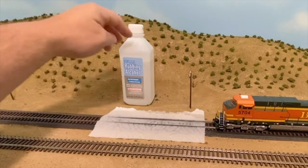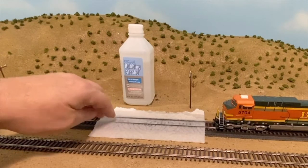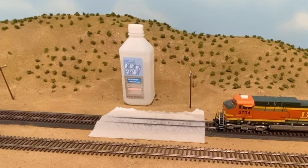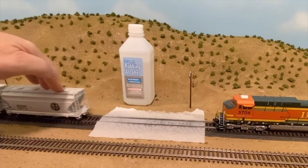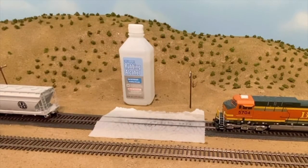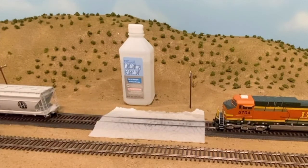Always make sure your track is not the problem — clean your track first. I use alcohol on a piece of cloth and wipe the track off too, to get gunk from cars that carry it around. You can also run your train over the alcohol cloth to clean the car wheels off. The train will drive right over the cloth — it won't conduct electricity while on it, but once it goes past it'll take off again. Use a Bright Boy if you have to, or a car that has a track cleaner on it.